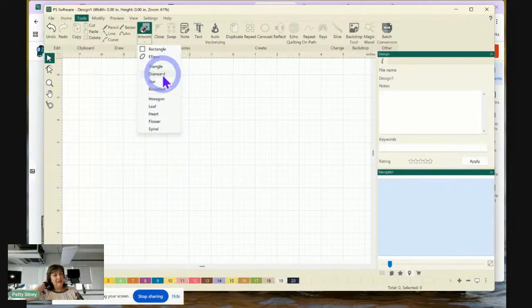What I was saying is these should show little symbols. I don't know why they're not. I don't know if something happened when I installed this, if it's this laptop, or if I need to try to do a reinstall, but I'll figure it out. So let's talk about these tools.